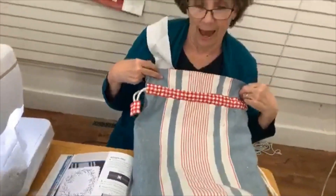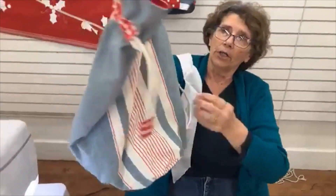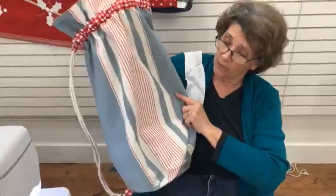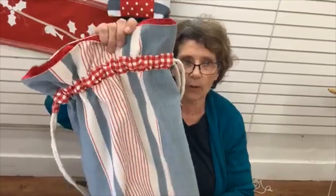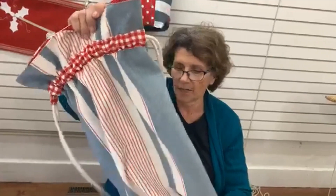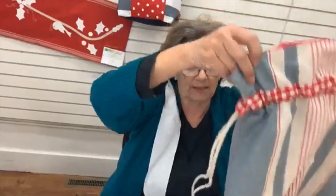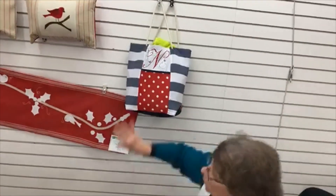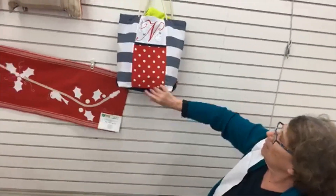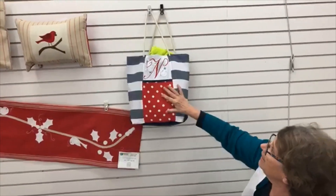Would I use this for a laundry bag? Absolutely not. Would I use it as a cute little tote bag? I would love that. You could throw a beach towel in here, some picnic essentials, or even that quilt — it's just a little lap-size quilt to sit on and watch fireworks — with a few snacks in the bag, all in one bag. This was my new favorite piece. I brought this from the other store. Attaching the vinyl is a bit of a pain, but it is a simple project.